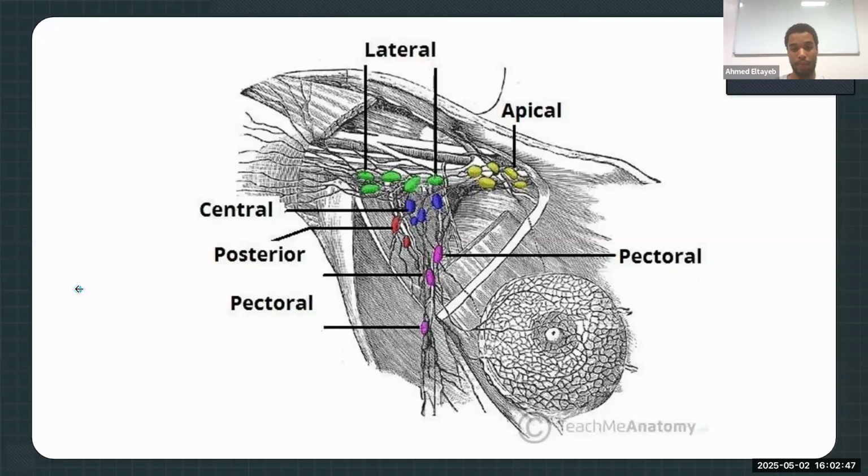And finally, for the axilla, we have the lymph nodes. So we have axillary lymph nodes, and they have 5 different categories: pectoral, apical, lateral, central, and posterior. Now, the most important lymph node you need to know here is pectoral. Because in the scenario of breast cancer, when it typically metastasizes, the first lymph node it affects is the anterior lymph node, or the pectoral lymph node. So just know that the pectoral lymph node is the first to receive metastasis from breast cancer, and you can also call the pectoral lymph node the anterior lymph node.